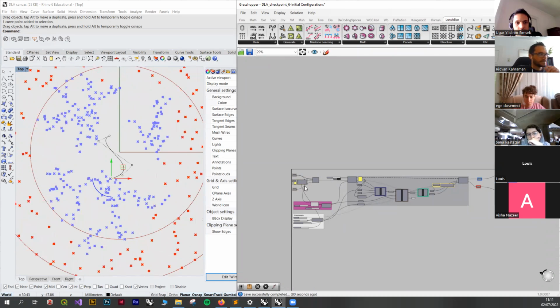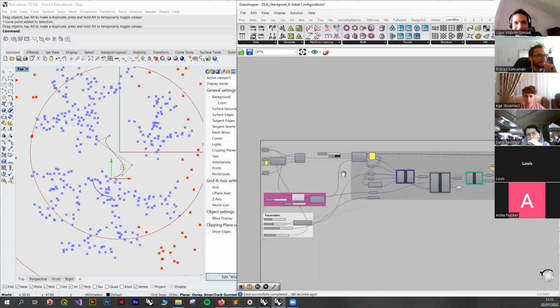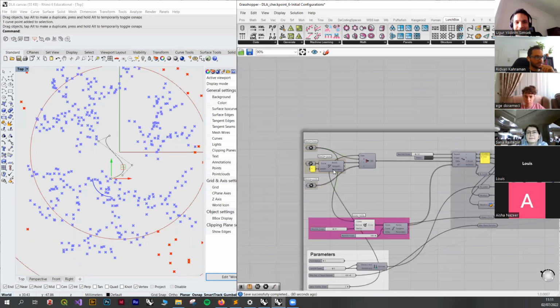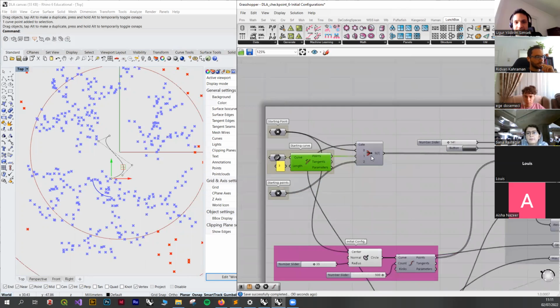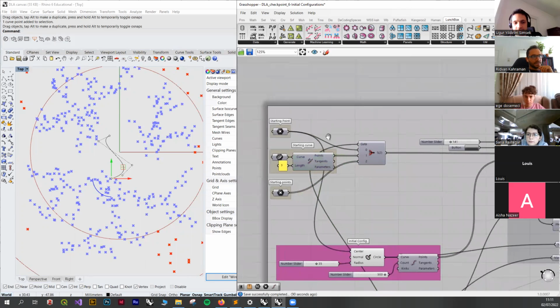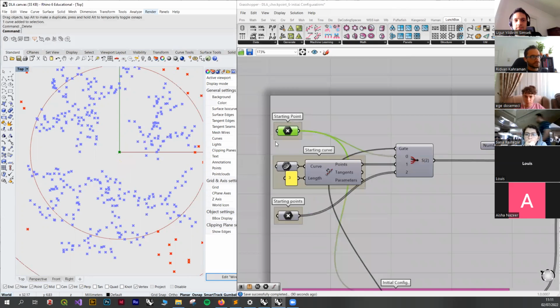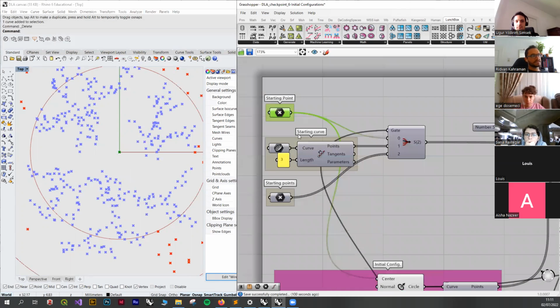So here it's great because we already have all of these different starting configurations. So I'm just going to explain to you what I was doing here. It's the same idea, right? We have our starting point here. Let me delete this curve. This is how it would start normally with 1 point, but instead now we have 2 different possibilities.